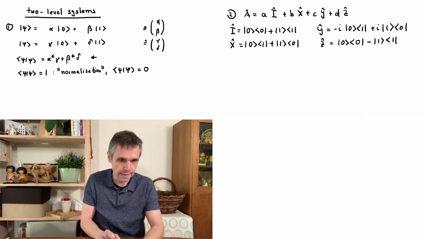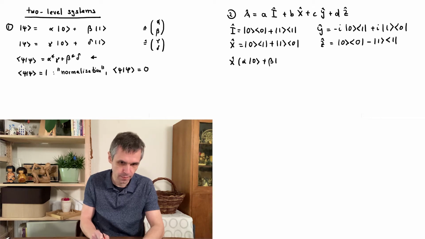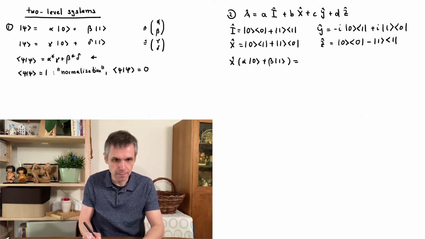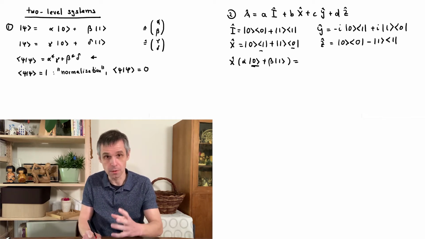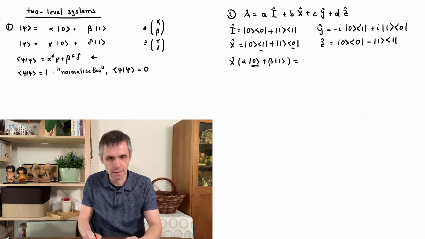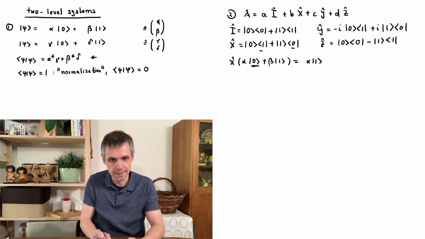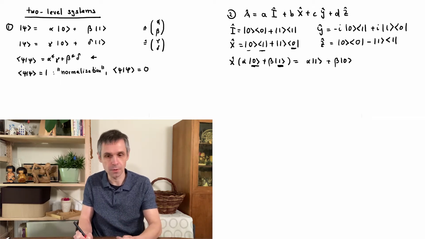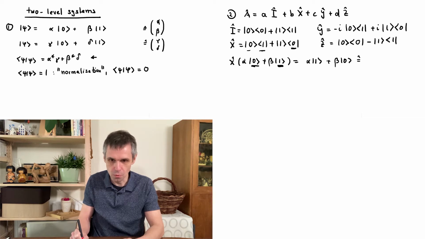Let us, for instance, look at what X is doing to a general state. Well, here we will obtain scalar products between the state 0 and 1, which vanishes, and the state 0 and 0, which will give us 1, because we assume that these basis states are normalized, and therefore we obtain alpha times 1, and then we have a scalar product between 1 and 1, which is just 1, but multiplied in front of the state 0, so this gives us beta 0, and then we have a scalar product between this term, and this just vanishes again because these states are orthogonal. So this corresponds to the vector.